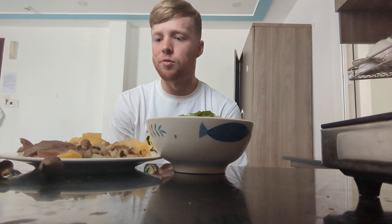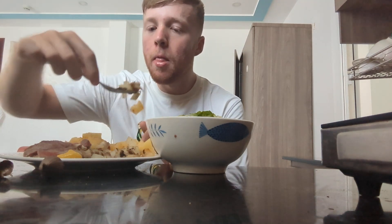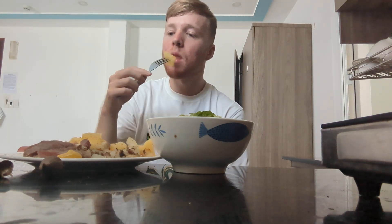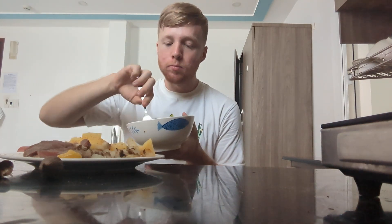I was happy to find that red dragon fruit has a really nice two-to-one ratio. It's one of my favorite fruits, and I believe it's very high in antioxidants — up there with wild blueberries. This is something I genuinely enjoy doing. It's not just because it's healing; I really enjoy eating this way.